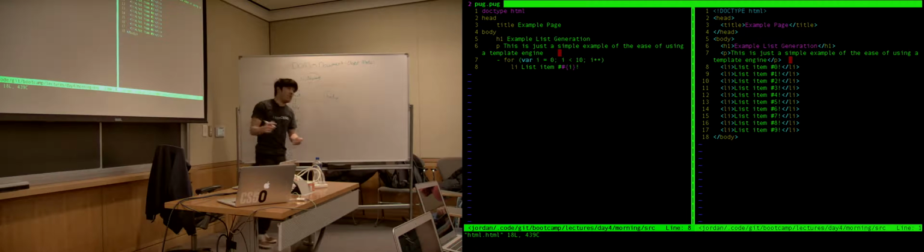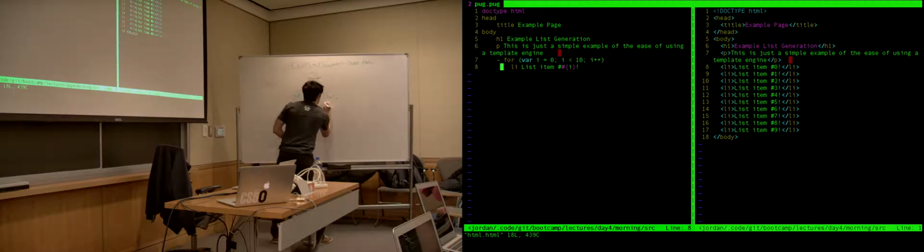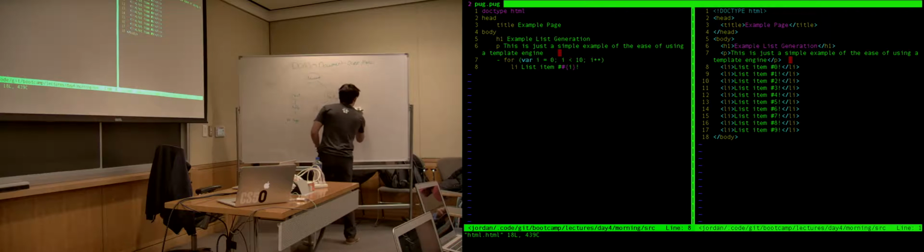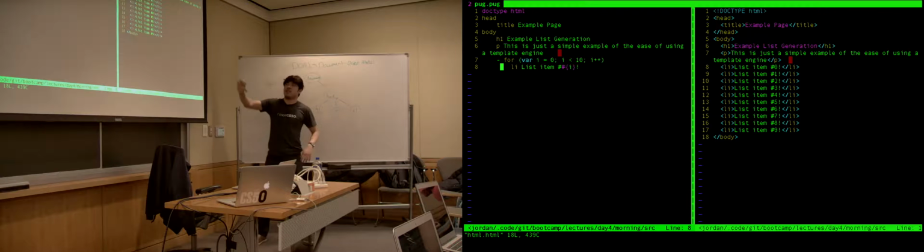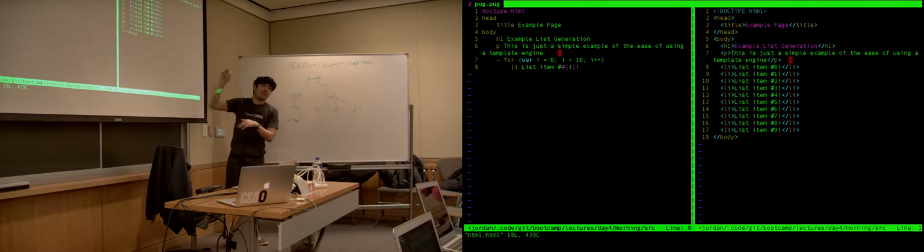In the body, we have an H1, we have a P. And we have a bunch of list items thrown there. There should be an unordered list. And then under the H1, we have some text. Under the P, we have some text. Under what's missing but what should be an unordered list, we have a bunch of list items. And in each list item, we have some text. And so we can represent every single HTML page as a tree. And that tree we call the document object model.